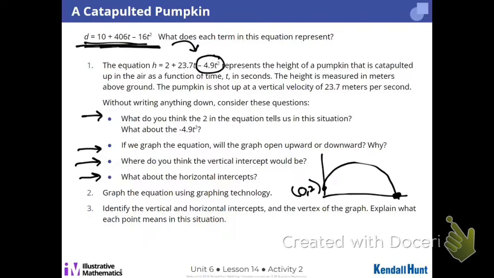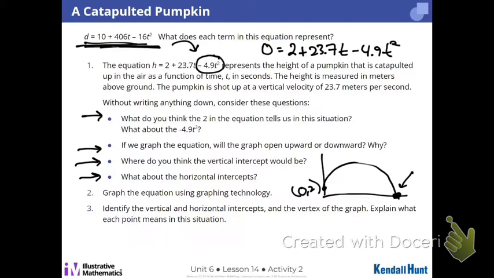No, the height. What do you mean, the height? When it's right here, what's the height? 0. So really what I'm trying to find is a value for t that gives me 0, right? And guessing and checking is all we can do with our skill set since we can't get this in factored form.